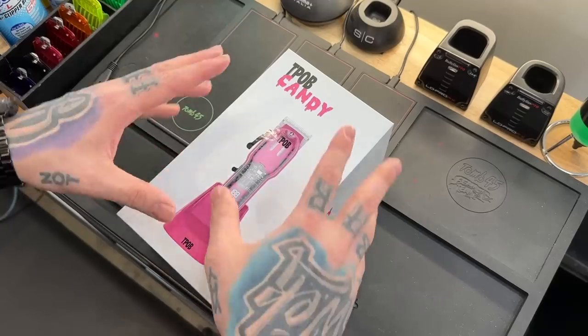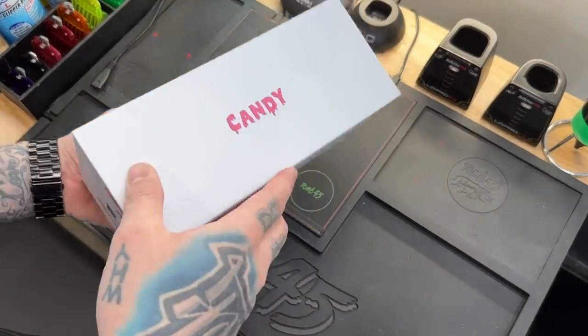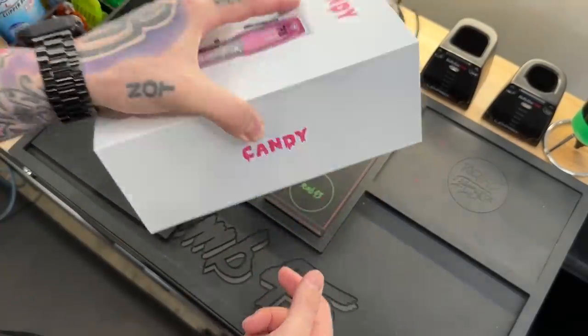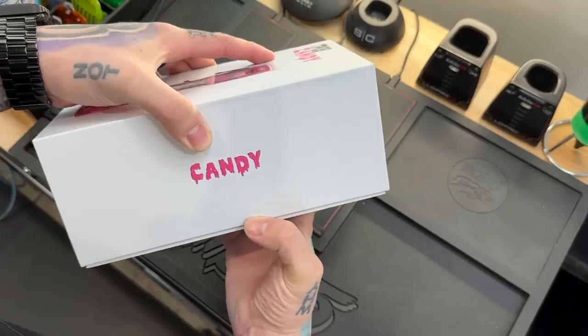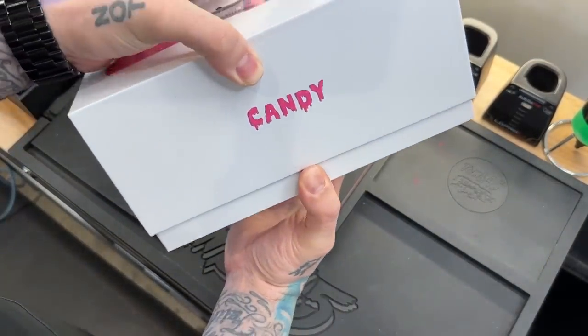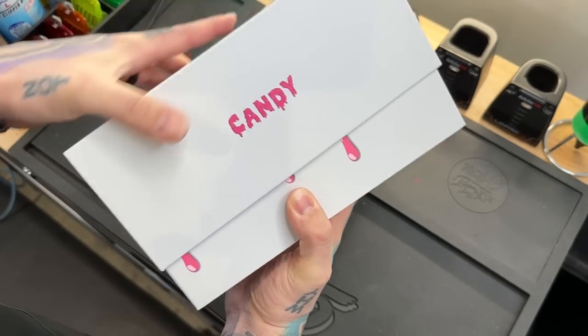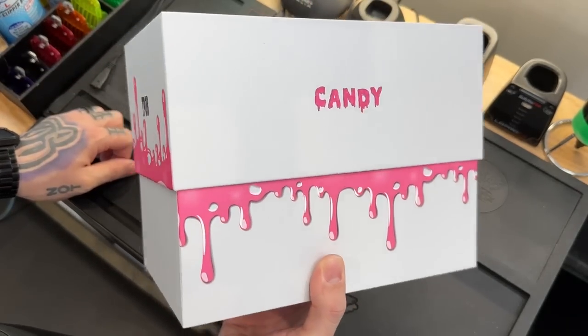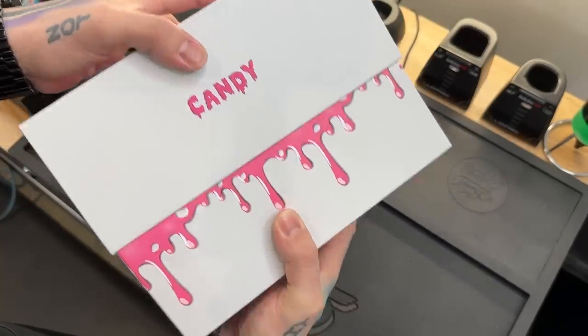All right, so if you guys haven't seen any of the other TPOB unboxings, super quality packaging, guys. This is literally like the Apple packaging. You guys see the bottom won't even come out. It is that super nice, solid white packaging. Let me shake it enough to get my hands on it. There we go. And we can go ahead and pull it out. And just like the slime box, guys, we do have the pink drips on this one coming out the side of the box. So that's super cool.